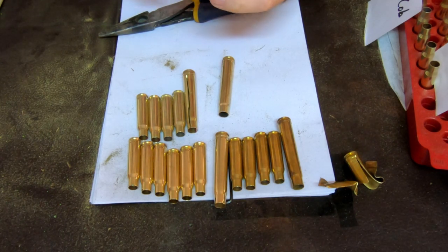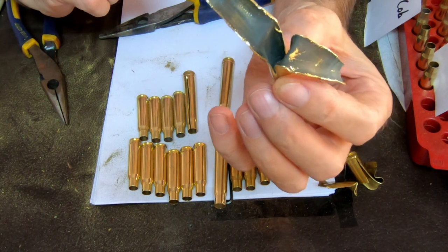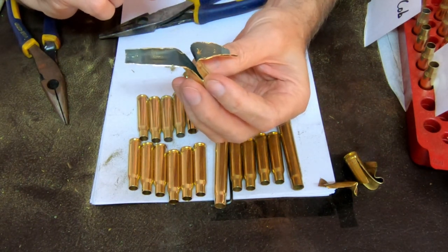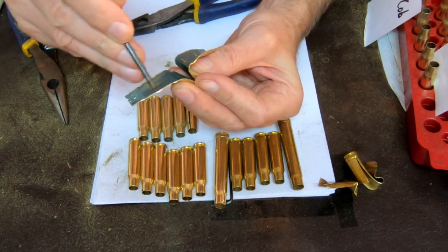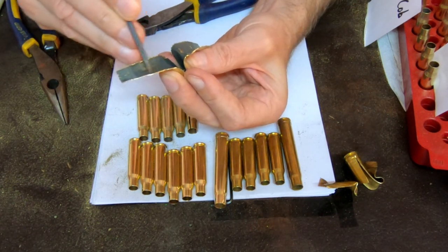Okay, so there's the one that came out of the corn cob. As I've mentioned before, it gives it a very good appearance on the outside, but from the inside there's still a lot of carbon. And as you can see, this is a hard scraper, and it's hard. It really is hard, that carbon there.